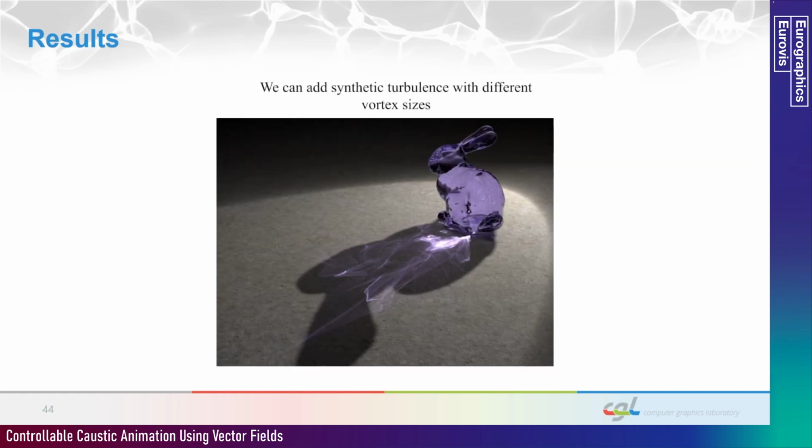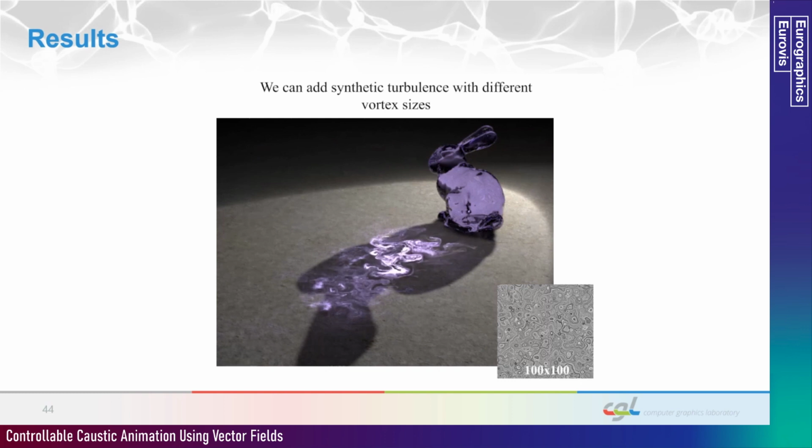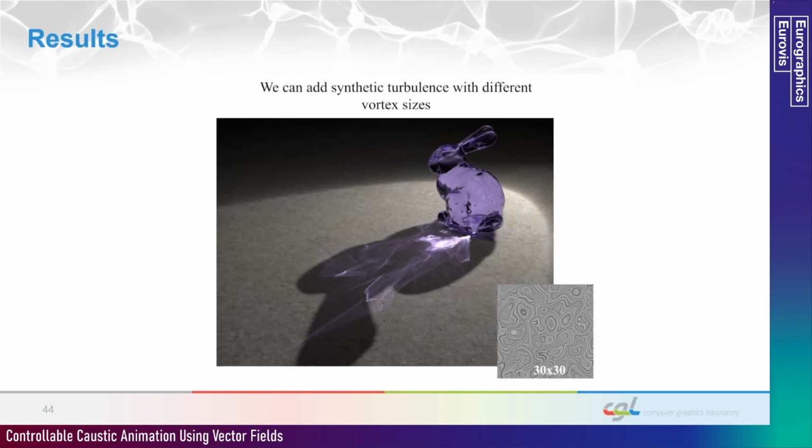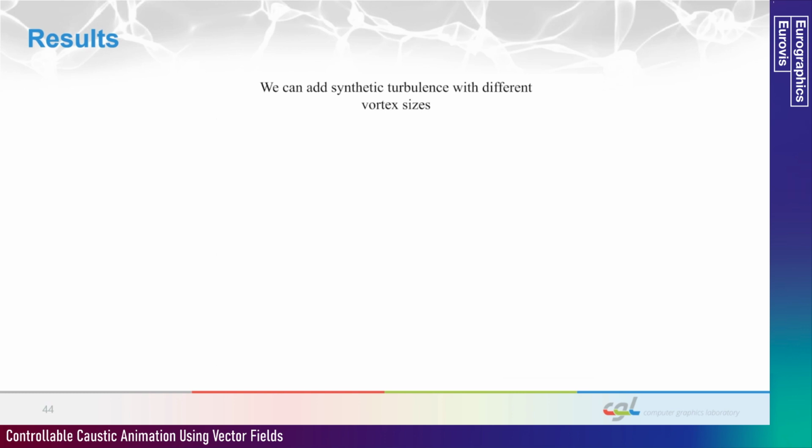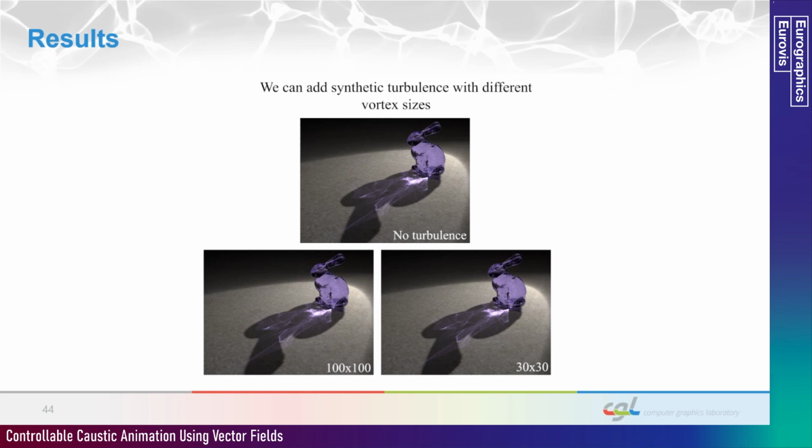Finally, as a post-process, we allow users to add synthetic turbulence to the flow. To construct a turbulent vector field, we compute the curl of a scalar field that was generated by Perlin noise. Using this, we can add multiple synthetic turbulence scales to our vector field and generate fast or slower vortices. The grid used to generate the random vector field influences the size of the vortices that the noise field produces.